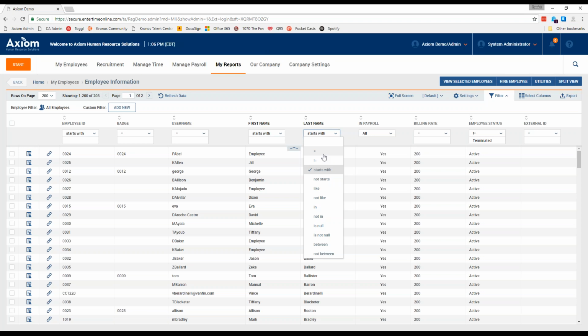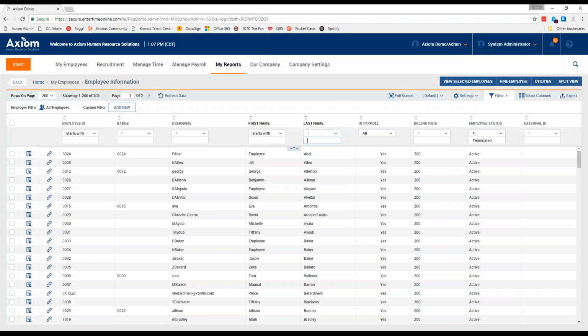So anything payroll information that would have to do with numbers, whether it's hours or dollars, you get a couple of different options. In this case, we're looking at last names, and we have a number of different options here that we'll go over. We'll hit the highlights.